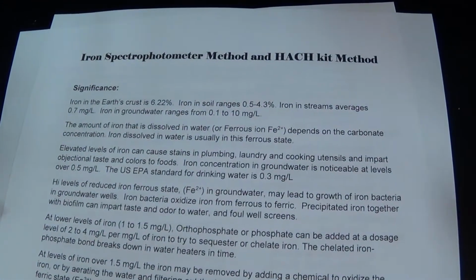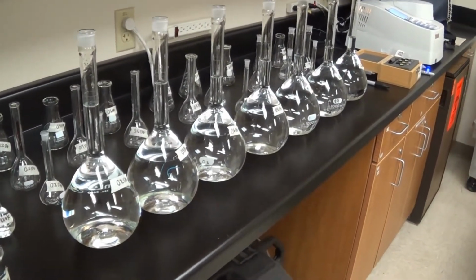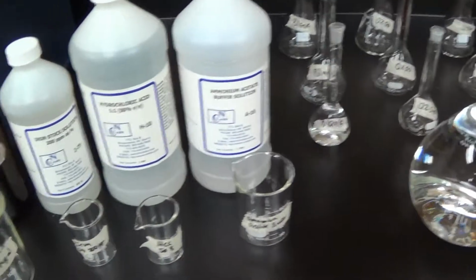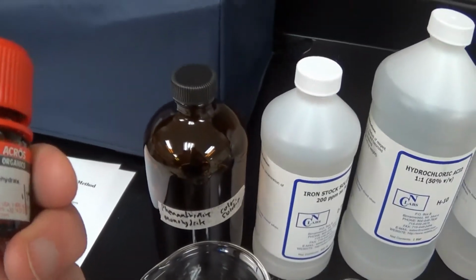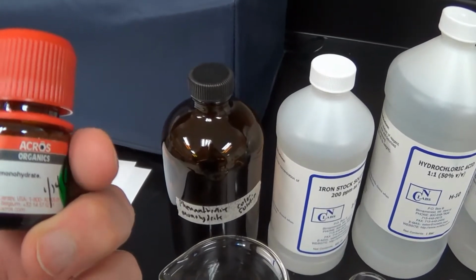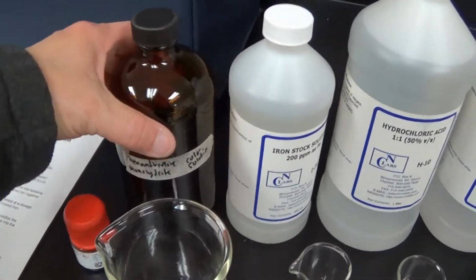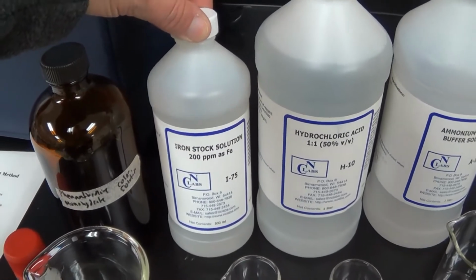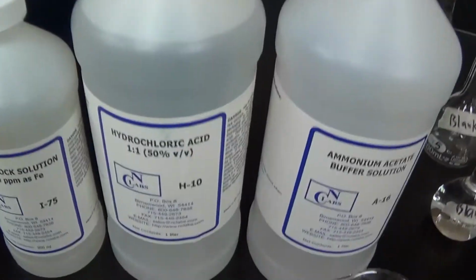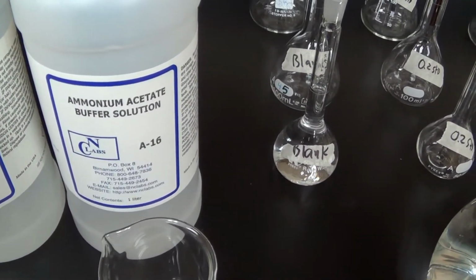I am preparing to do the iron spectrophotometer method. I have all my glassware labeled and ready to go. And these are my reagents. I have a phenanthroline monohydrate reagent that I made before class. I have an iron stock solution, 200 ppm. I have some concentrated HCl, and I have ammonium acetate buffer solution.